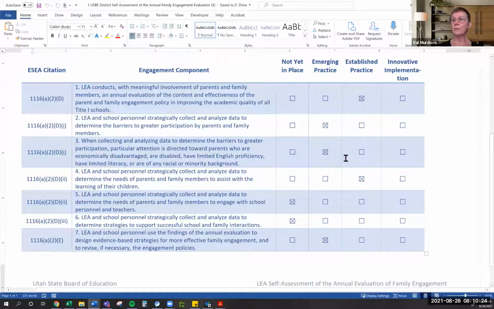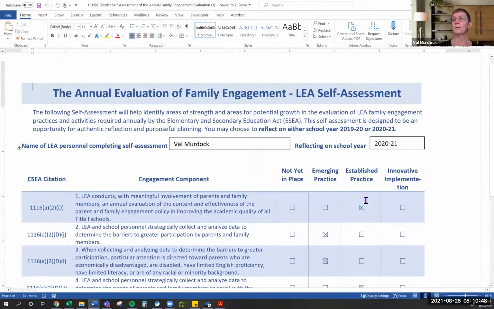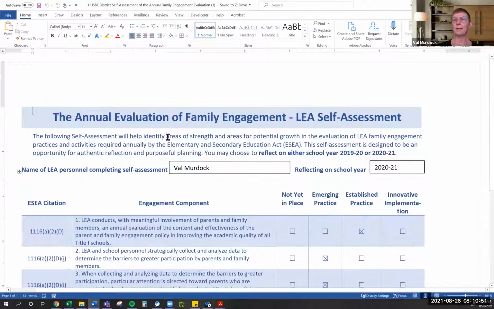So you see how you do that for each one of these, and you notice that I clicked on not yet in place on a couple of these. So it's not a problem if you click not yet in place. What would be a problem is we don't see any movement in that to an emerging practice, to an established practice over the next few years. So again, the purpose of the self-assessment is to identify areas of strength as well as areas for potential growth.